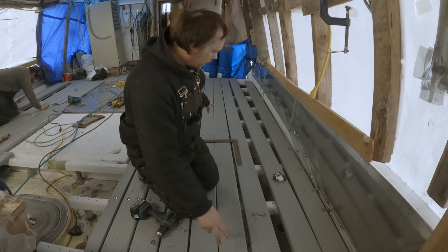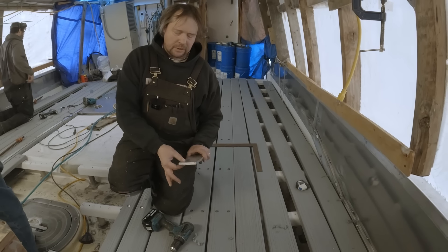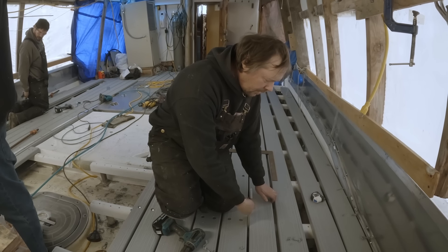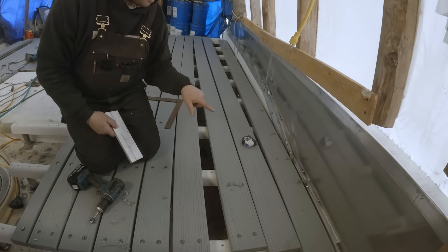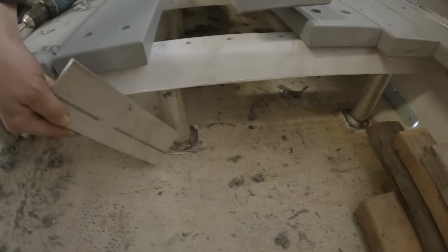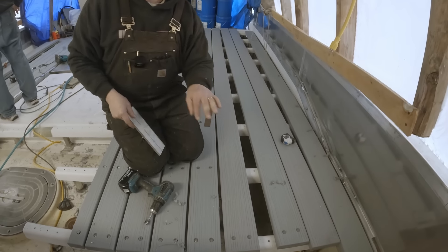Once he gets these ends bolted in, I come back in down the center and line these up and drill those out. Same thing — this is about a three-eighths inch gap, just slightly over, since this is three-eighths inch material. All these stringers were drilled out beforehand using a piece of aluminum with all the holes drilled in the appropriate spot, primarily to line up the stanchions that elevate the stringers off the deck. They've been pretty accurate — once in a while they're off a little bit but you just hit it with the bit and open it up and it's fine.